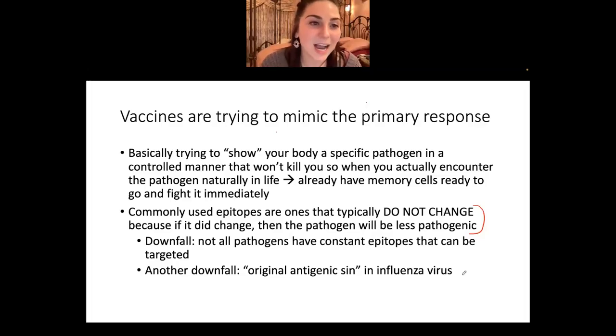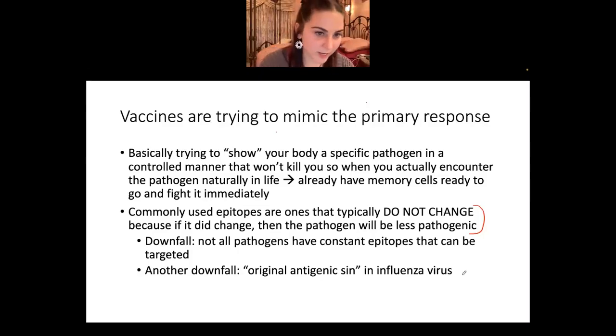And you can see it kind of happened with COVID, right? We went from a really super pathogenic variant with alpha, and now we're on Omicron, or I don't even know what we're on anymore. We're on like the B1 variant. Not as pathogenic as alpha because it started to change because of the vaccine. It was like, let's change a little bit, but now it's less pathogenic.